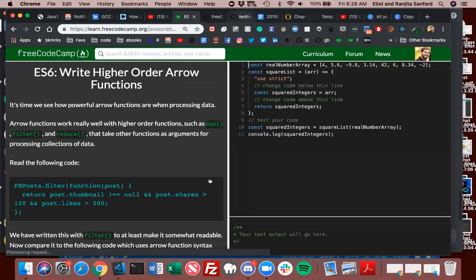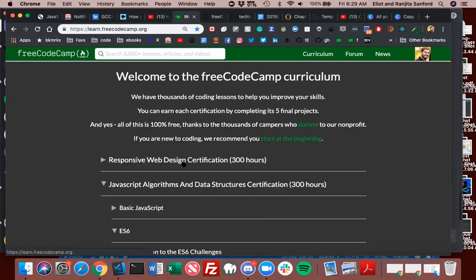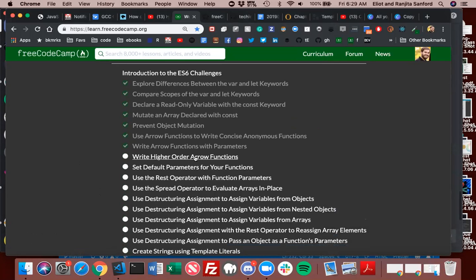Okay, let's go through this one and then Mesfin and I can go through it later too. And if we can get through, how much more do we have for arrow functions? We just have this one more for arrow functions. And then we're getting into, this will continue arrow functions. Okay. Let's see if we can get at least through these two.